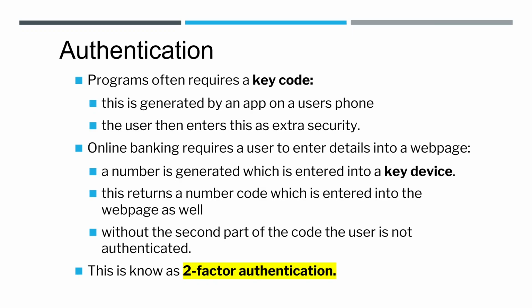My bank will often do that too. If I try and log in on my computer from my Halifax, I have to okay it on the app as well. So that's another way. There's many different ways of doing 2-factor authentication. That means you're doing 2 ways to authenticate, or even more.